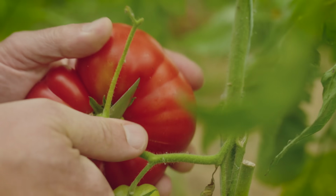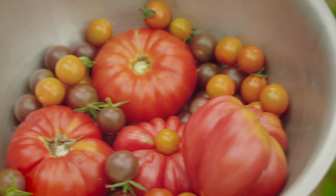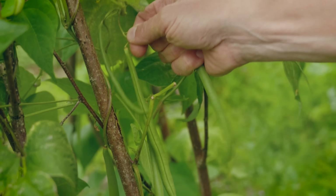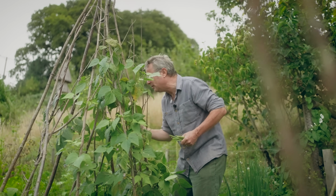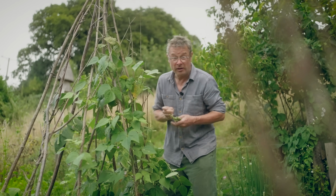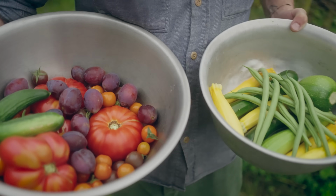Just check out this tomato. This is one of my favourite varieties, Oxheart. Well, I've taken my eye off these climbing beans for a few days and they're getting slightly on the big side. I've got the perfect recipe for the chunky chaps. That is a pretty good harvest to take into the kitchen. I'm excited.